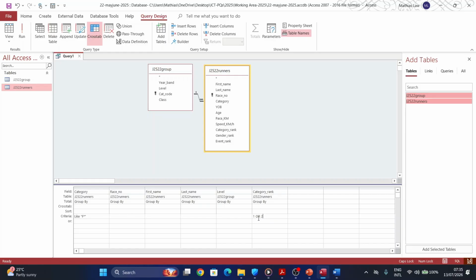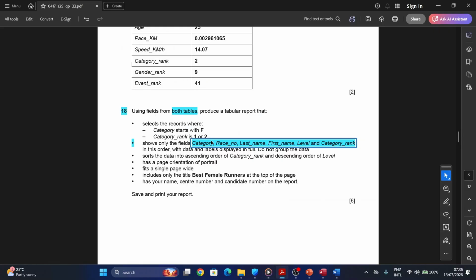You don't type the second value, which is 2, where you have the second "or". When you do that, you do not get the filtering right. Okay, so you always type it on the same line. If you want to use this second option, what it means is that for the "or" you have to do the same thing up here down here, right? So just to save yourself from trouble, just put it on one line. So that is it for the filtering for this particular query.